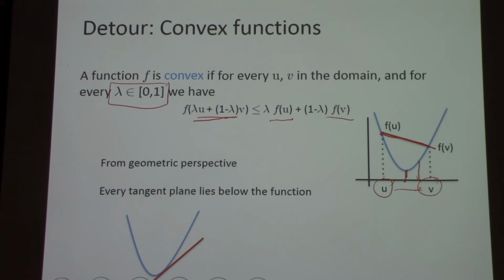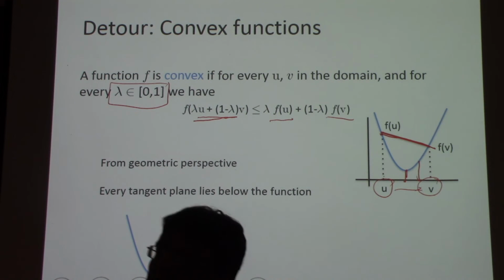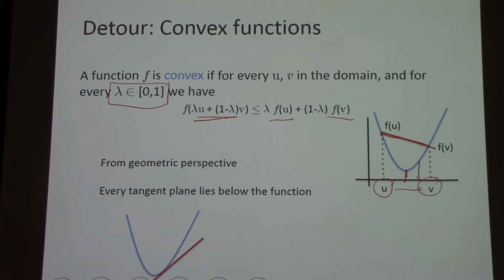Another intuitive way to understand convex functions is, for every function at any point, I can ask what's the tangent? The tangent line, or in high dimensions, the tangent plane. Convex functions are those functions where the tangents at every point lie completely below the curve. Like this picture here. You draw the tangent at any point, and that is completely below the curve itself. So this is a convex function.